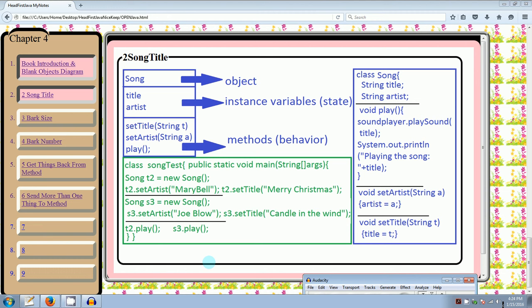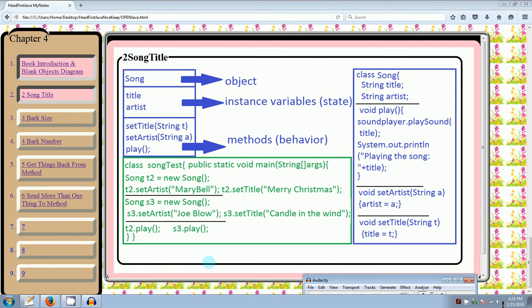So what we're doing here is we're taking our original instance variable at the top, String artist, and we're setting it to like an alias. And it's creating a parameter that the green code to the left can actually use to set the artist. We do the same thing with void setTitle, and we're using String t, title = t.